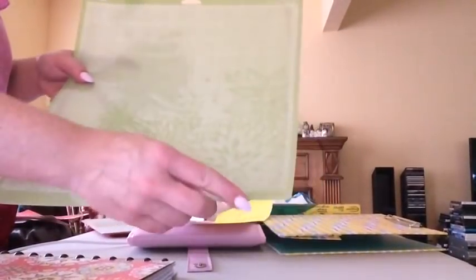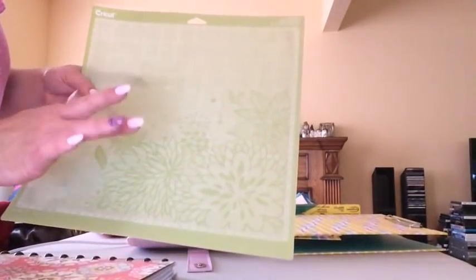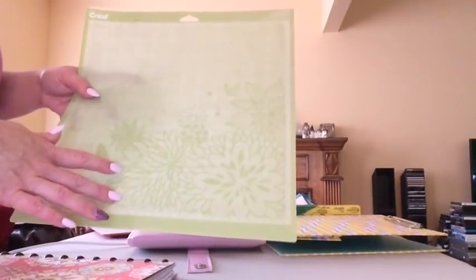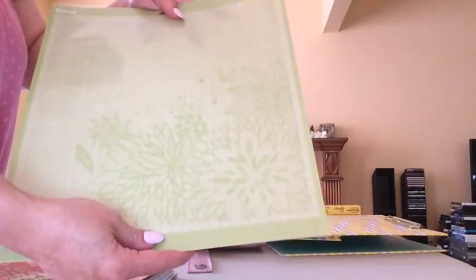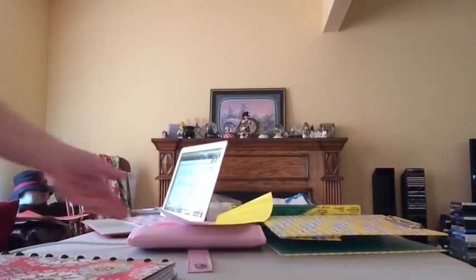All right, let's get this going and see what it looks like because I'm excited. It's a pineapple color, more of a lemony yellow, but I'm not going to be picky. I didn't mention, but every time I get done using my sticky mat, I put the little plastic cover back on it because it does attract all types of things. Cat hair, dust, fuzzies from your clothes, little tiny gnats, and you don't want them stuck in your mat. You can tell I have some cat hair stuck in here because they love to walk on everything, little turkeys. So I try to keep it covered whenever possible, and then I slide it underneath my Cricut so it's not so appealing for the kitties.